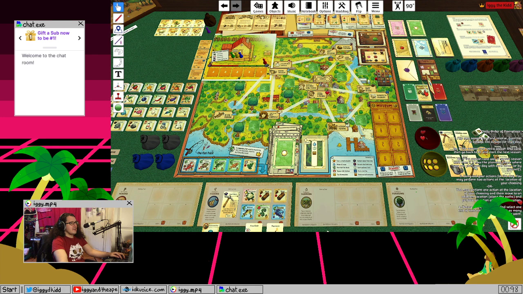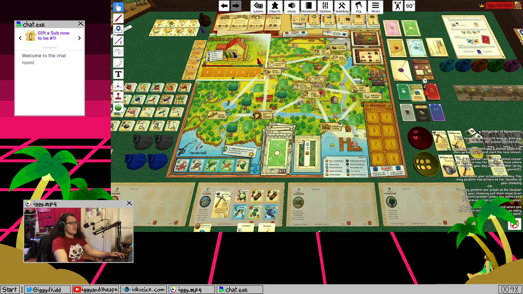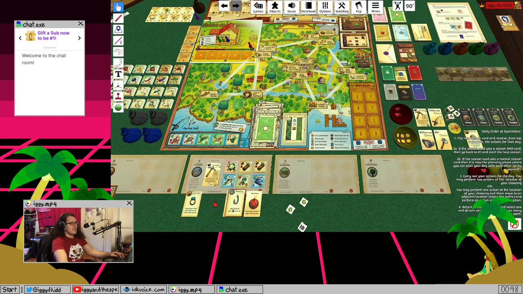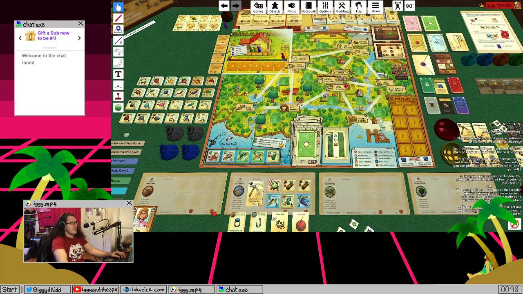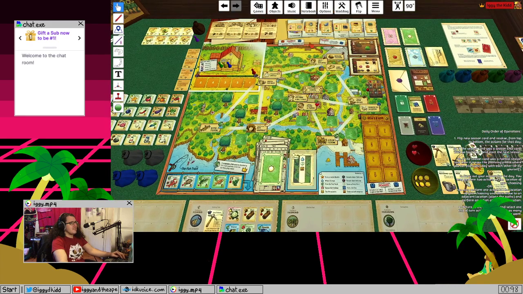And an event card. All right, found a lost book. Starting player gains a random fishing upgrade. Since I am the only player, I get barbed hook. When fishing, this adds one Stardew die, I don't know what they're called, to your roll. So that's pretty useful.